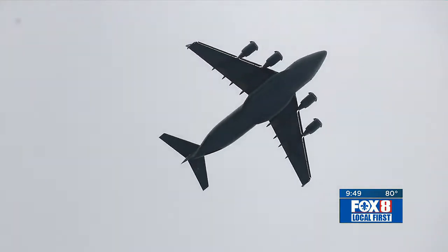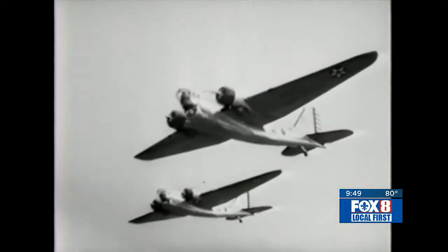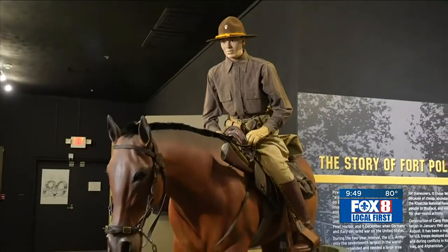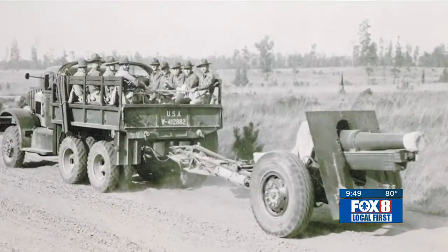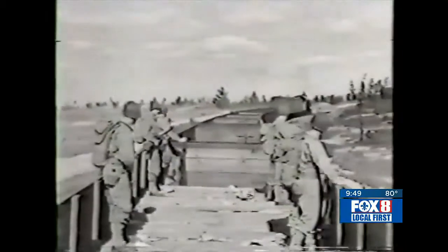Today's training is a far cry from the Army of 1940, an ill-equipped fighting force that still relied on horses and mules. The transition from hoofs to trucks happened here. They tested the abilities of armor, the abilities to move with vehicles instead of using horses to pull artillery. During 1940 and 41, 500,000 soldiers with tanks and airplanes converged on this state to take part in the Louisiana maneuvers, the largest ever U.S.